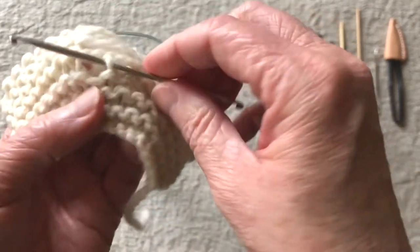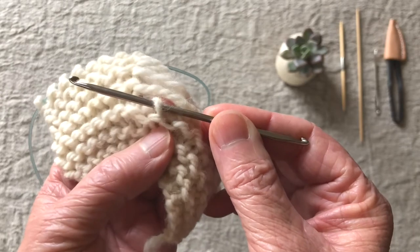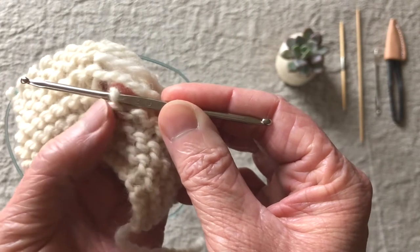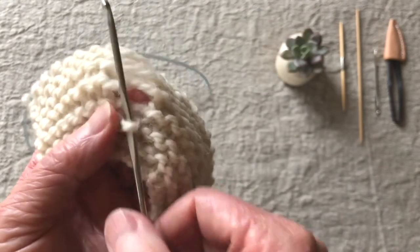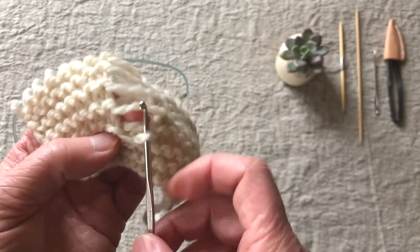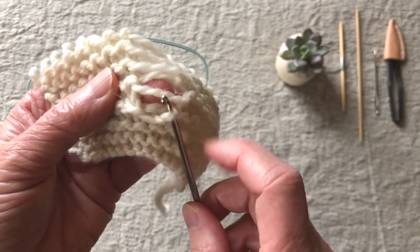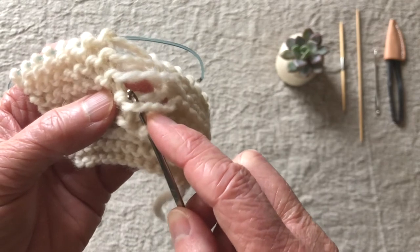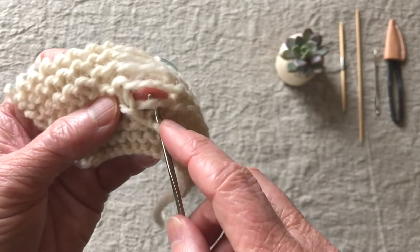Just as if this were on your needle and you were about to knit or purl it, you can look at that and see that it is a purl stitch — the bump is right underneath the needle, in this case our hook. Because the bump is right underneath there, that means the stitch up on top needs to be a knit stitch. The other hint is: when these bars seem to be tucked in behind, that means they need to be a knit. The ones that pop out toward the front of your work are purls. So we have two things telling us that this needs to be picked up as a knit.